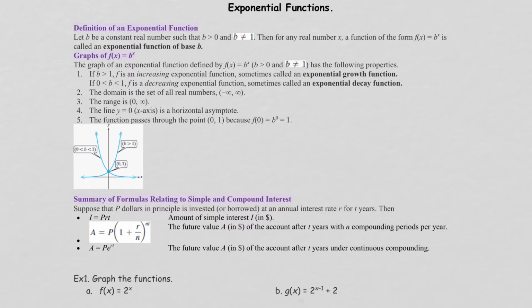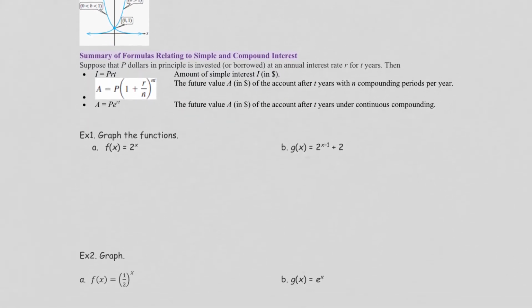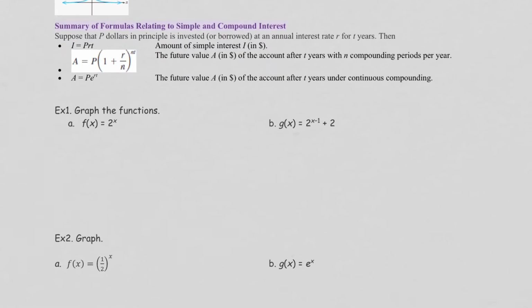We're also going to go over interest formulas. This is the simple interest formula. This is the compound interest formula. This is the continuous compound interest formula. The reason we're bringing in these formulas is that if you wanted to find the time or the rate, depending on which formulas are known, it's going to be in the exponent. So that's dealing with exponentials.